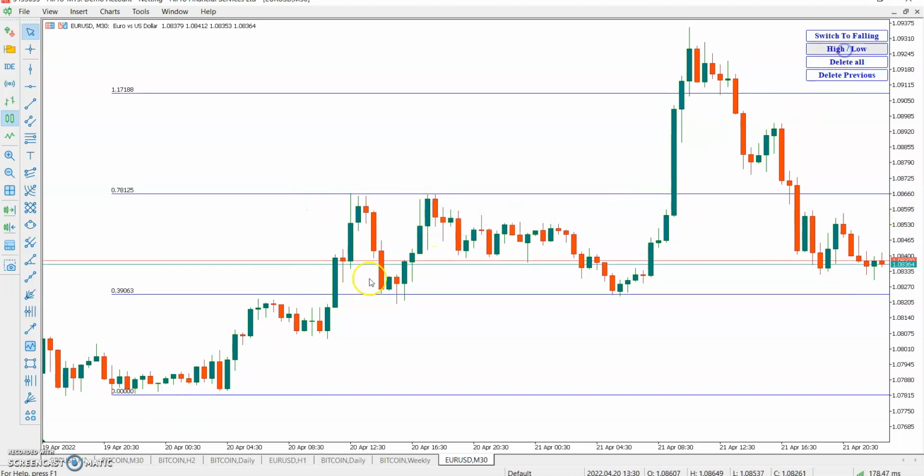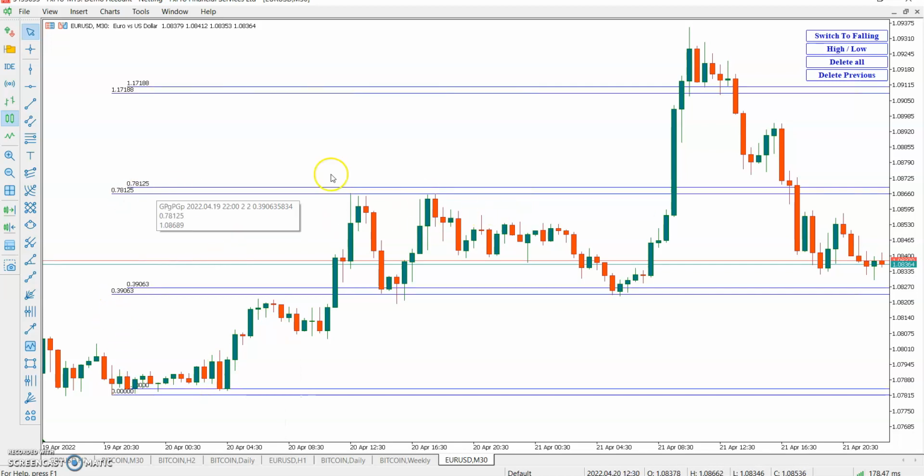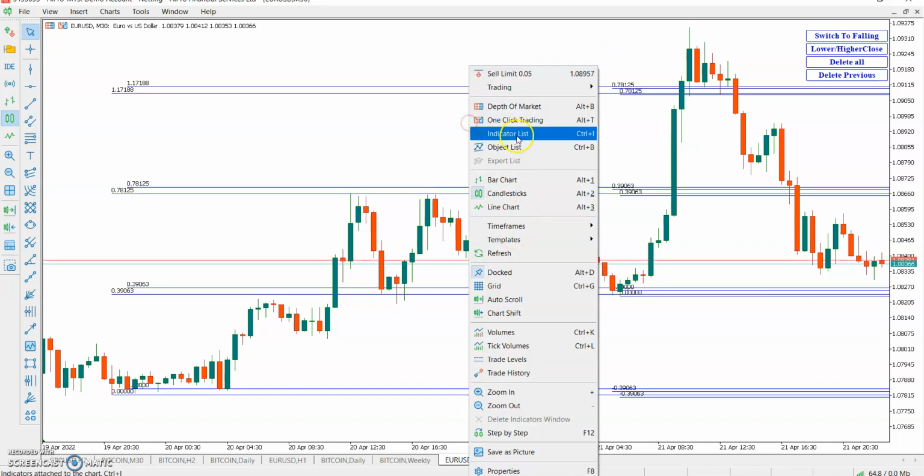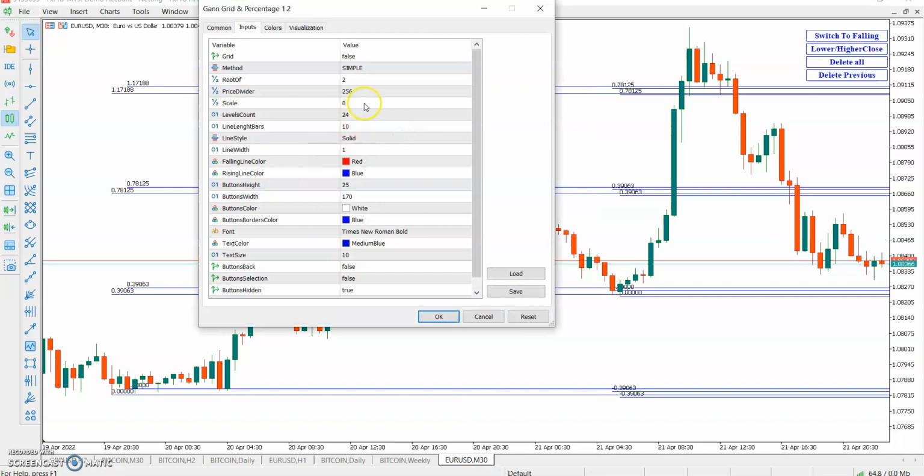And if we see the lower close and higher close, we want to look at that. Okay, that's a lower close, and that's a low. High low. This one is a low. Another one here, low already placed. Lower close, both are the same lower close. So you can apply like this with the percentage and their grid also.